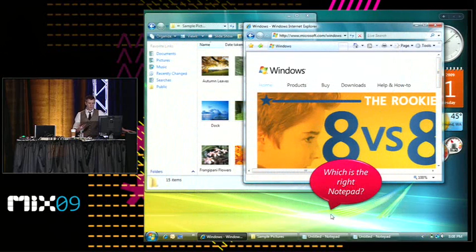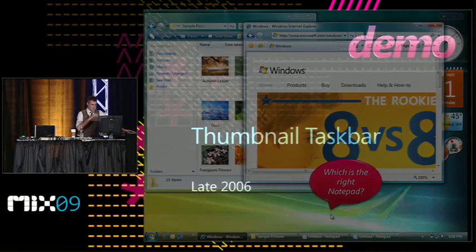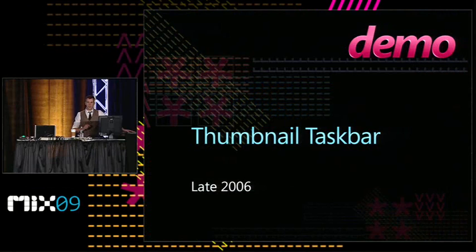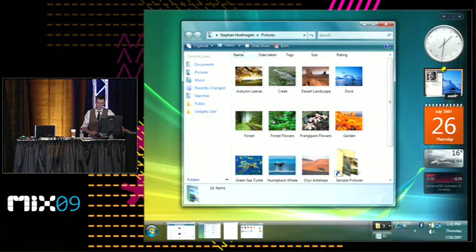Now early on what we wanted to do is basically see if we could address this question. Could we just make it easier to find the right window? Our first try was actually a very, very early prototype. This is late 2006. And this is a real code prototype that was done by one of our developers. And this is it. So don't look at this stuff here. This is basically an artifact of the prototype. This is still the Vista taskbar running here. But this is basically the prototype running in the Vista taskbar. And what we did here is we said, what if we just shuffle some of that information around, and instead of putting an icon and text on the top level, what if we put the thumbnails top level? How is that going to work?